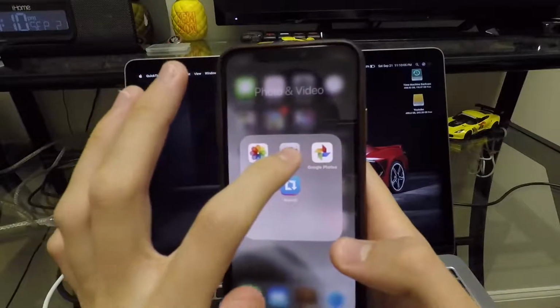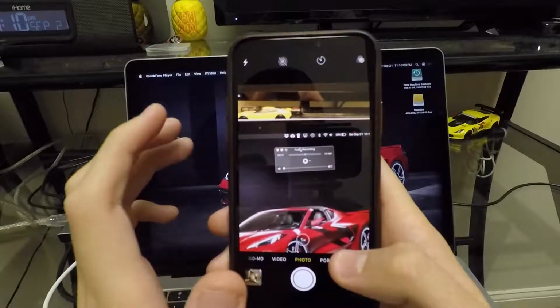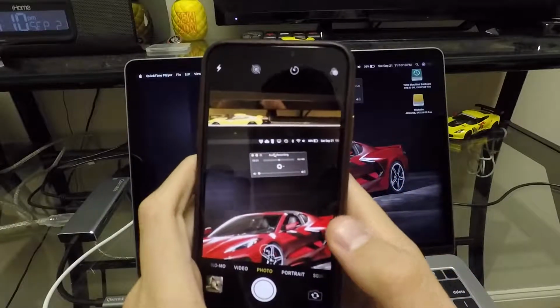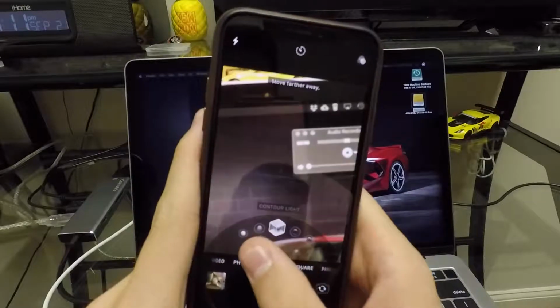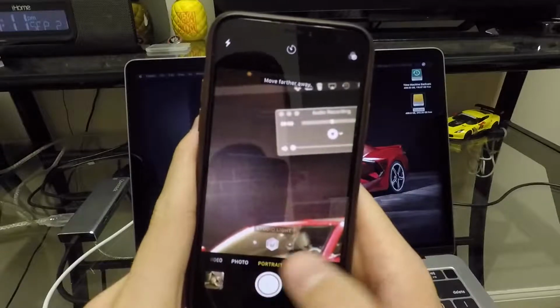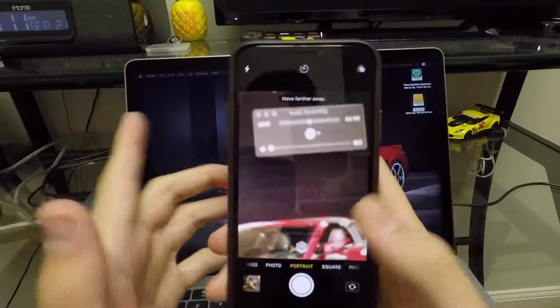So the camera got one little minor tweak here, and it's actually not available on my 10. But if you have a 10R or above, you can actually get a new portrait lighting effect, which is called high key mono. Now, like I said, I have an iPhone 10, so I don't get that. But if you have a 10R or above, you get that.